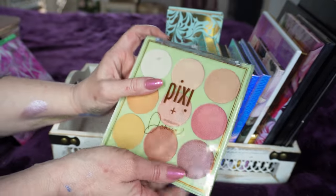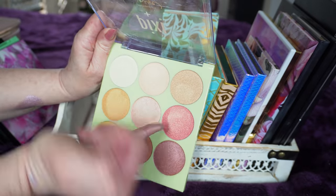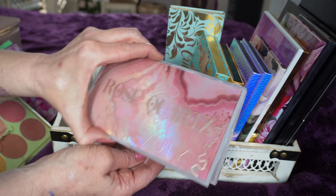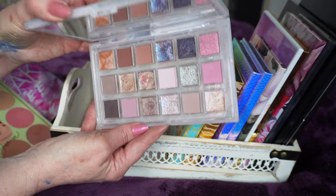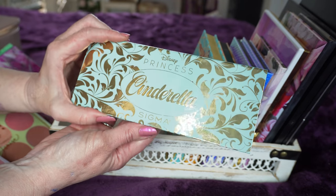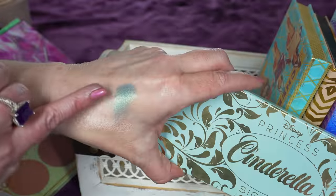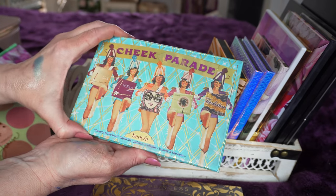This one is Pixie by Petra, and this is a Denise Makeup palette by Denise. I was going to declutter it but I couldn't - those shimmers, which are actually highlighters with absolutely no glitter, use an incredible formula. Next to the ColourPop Lust for Dusk, my other favorite palette of the year was the Huda Beauty Rose Quartz - she knocked it out of the park. I'm not a huge fan of her others but this one is so special. The Sigma Cinderella palette is incredibly gorgeous - every time I wear those colors I get so many compliments.